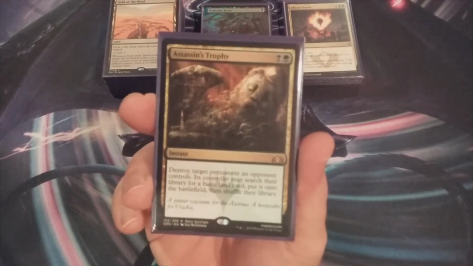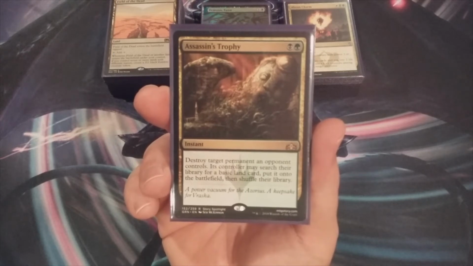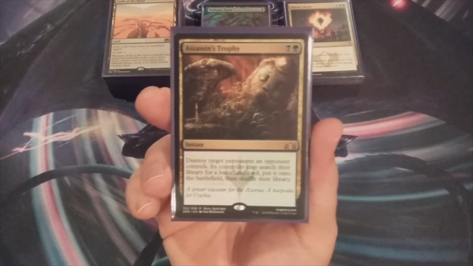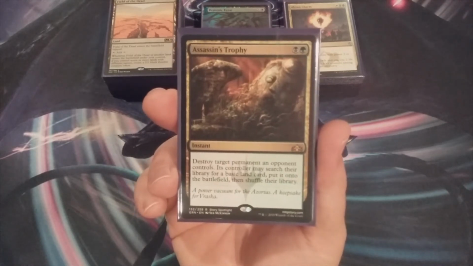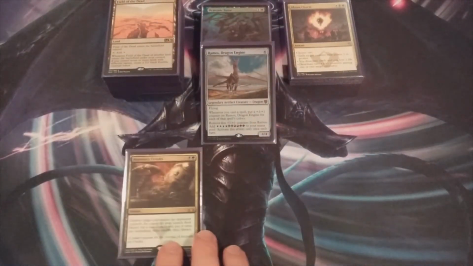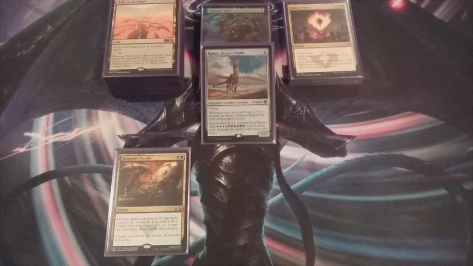And well, first one, Assassin's Trophy. Golgari colors, destroy target permanent an opponent controls. They can search their library for a basic land card if they have it and put it into play. That's fine because, let's be honest, we've all come across games where getting rid of a permanent is much more important than gifting our opponent a basic land.